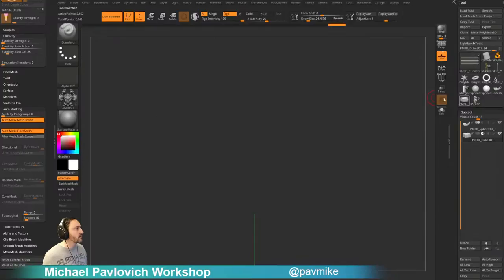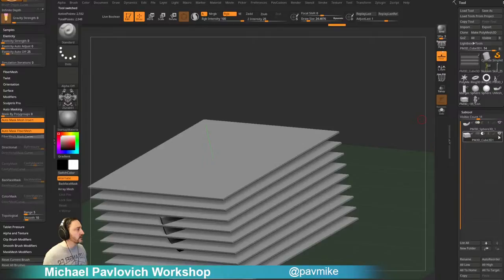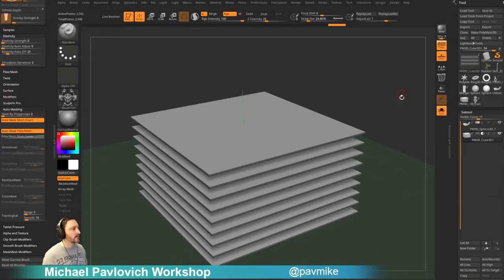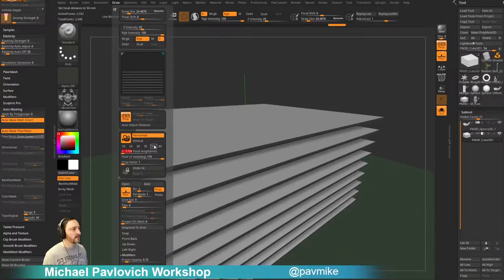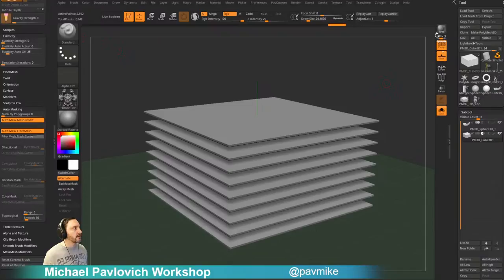I don't know, we'll just take this for an example. Turn off live Boolean, go into solo mode. Turn on perspective. You can set up your camera view. You can play with your focal length in here to get it dialed in exactly what you want, and then draw on top of it. And if you want accurate shadows from a light direction, we'll take this light over here and move it.